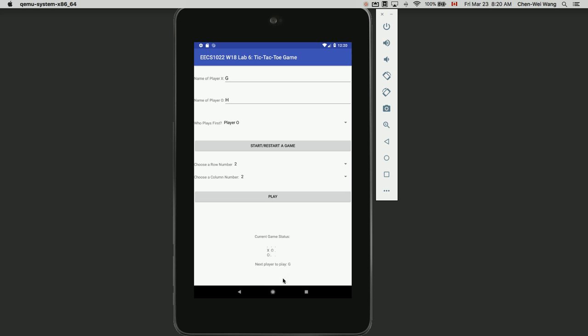And then step number 4. Let's say the right corner, the right top corner, let's say 1, 3 for player X. So 1, 3 for player X. Okay, that we have here. And then the next one, let's say the bottom right corner. And then we got 3, 3 for player O. So 3, 3 for player O. And then we have that.